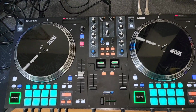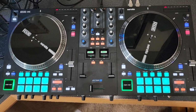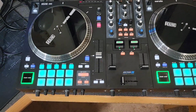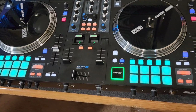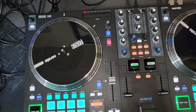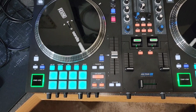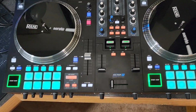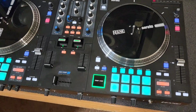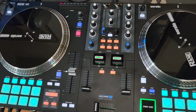I learned DJing from CDJs and digital jog wheels. That's what I learned on. I've played with Technics before, but I've never DJed a set on Technics. I'm not a turntablist. So I've always had the experience of being on digital jog wheel controllers. My first controller was a Hercules, and then I went from that to the Vestax, I think it was a Vestax Typhoon, and then from that I graduated to the Pioneer DDJ SX. I had the gold one, loved it, DJed on that, made a lot of money for years using that.